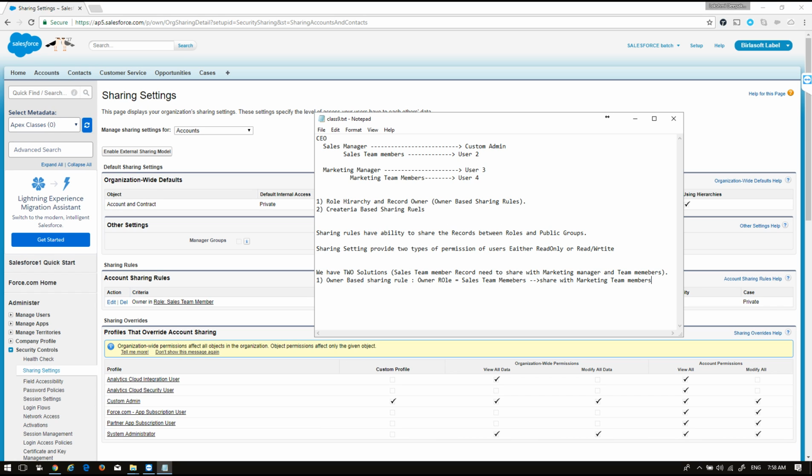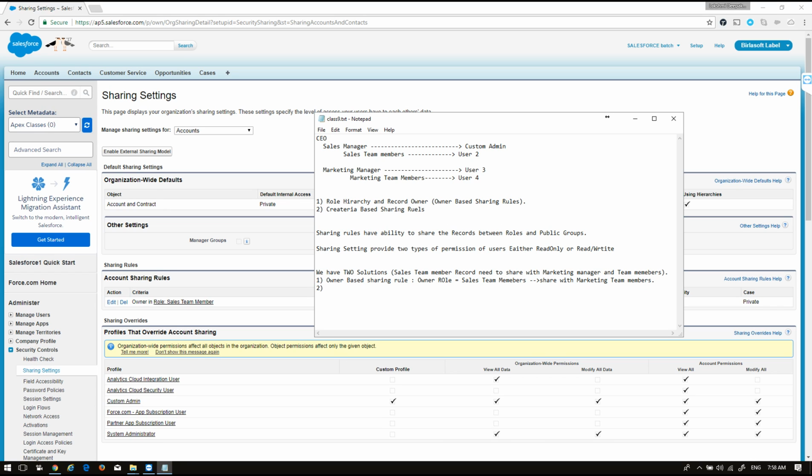If I share my records with marketing team members, marketing manager will get access, right? If team member has access, by default manager will get access. This is one approach. Second approach is also there.